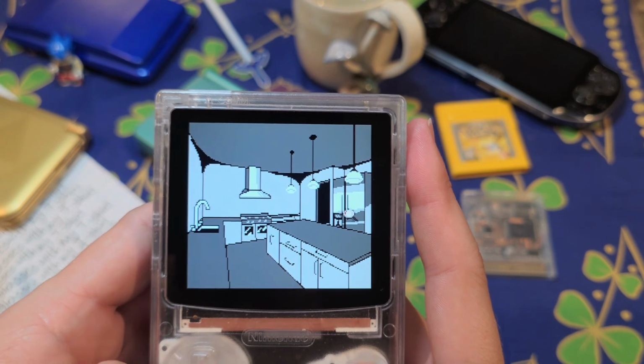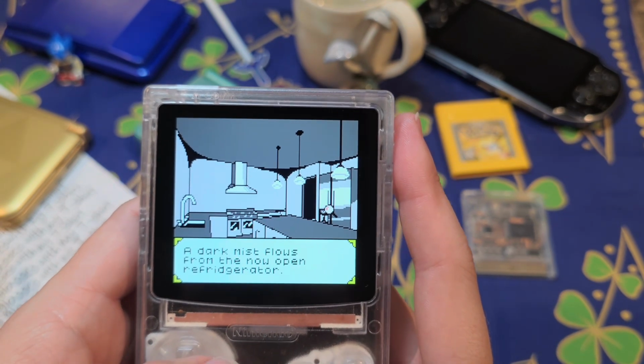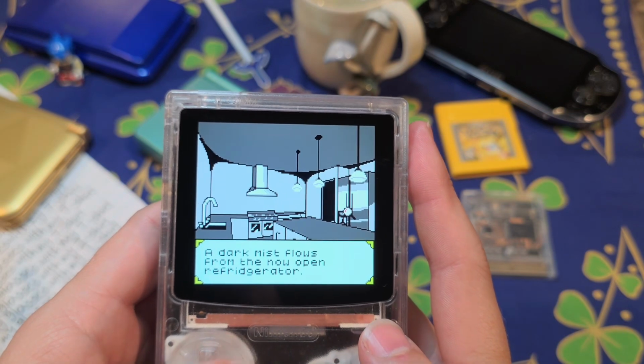Here's the kitchen. It's one of my favorite rooms just because of how fun it was to draw. Open the fridge. The music changes.